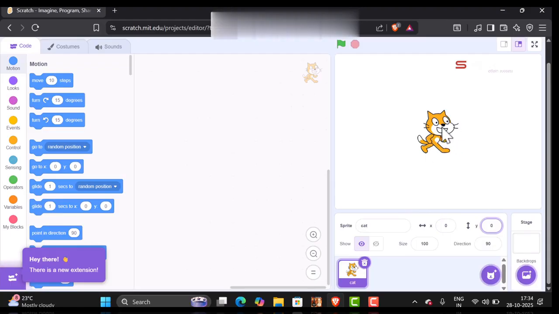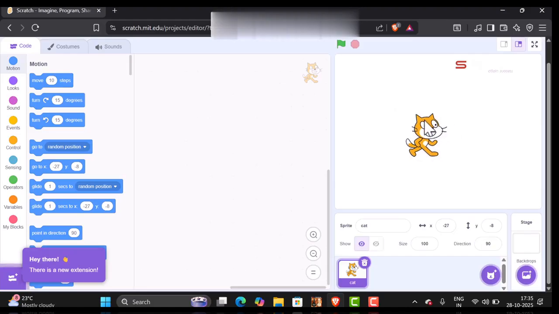If I move this X to some extent, or if I move Y to some extent, let's suppose in positive it will go up, or if I move it with a negative number, I'm very sure it will move downwards, right? That's the point, guys, from plus to minus, and you can also drag and drop your character with the help of the mouse.